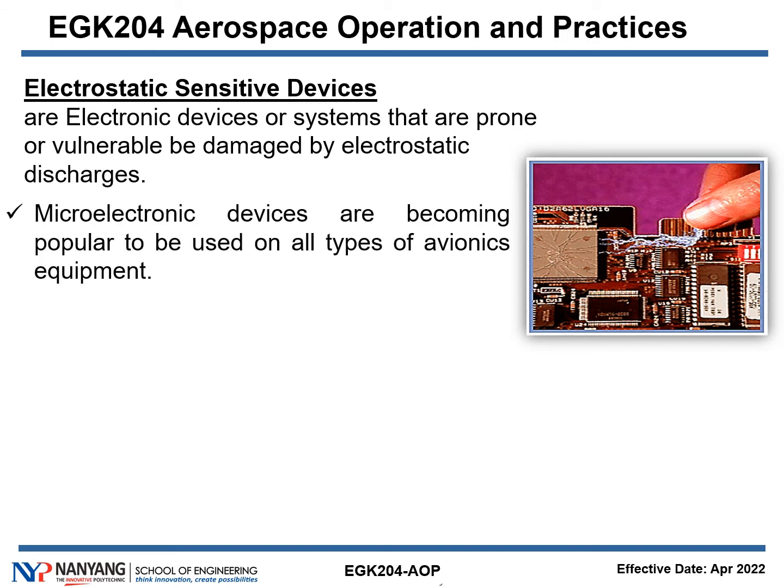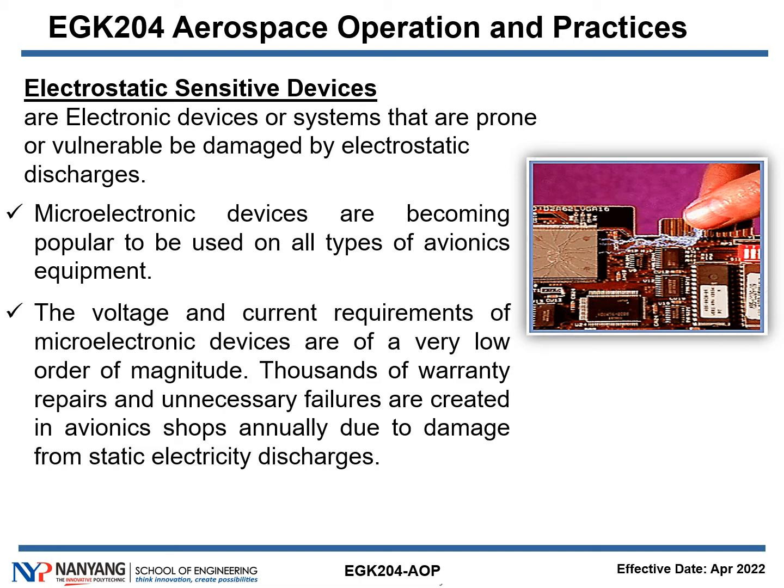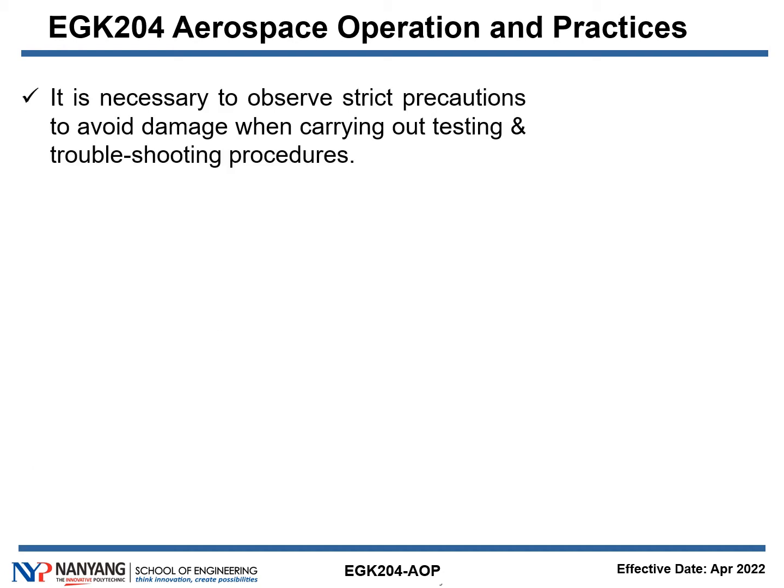You know that these microelectronic devices are becoming very popular. Everywhere you go, even phones are microelectronic devices. But because they are very small and can be used in many avionics equipment, the voltage and current requirements of these are very low, millivolts or microvolts. So if an electrostatic sensitive device encounters some charges, it will cause damage to them. So it is necessary to observe some precautions when you're doing testing or troubleshooting.